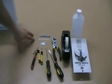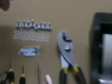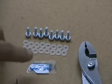Our kit for the X-clamp fix is right here. We've got 8 bolts, we've got 16 nylon washers, and our thermal paste.